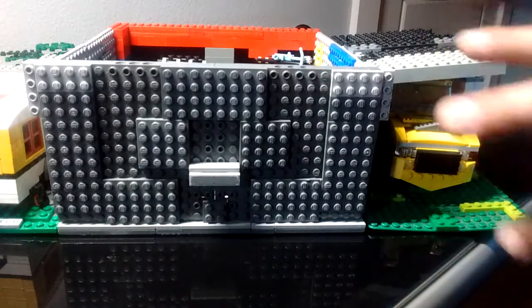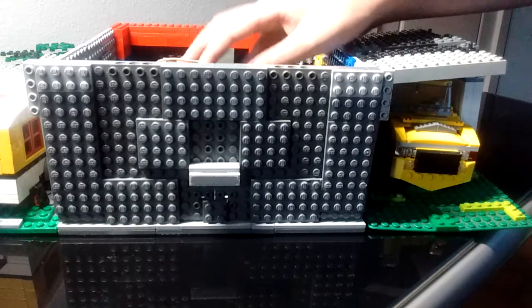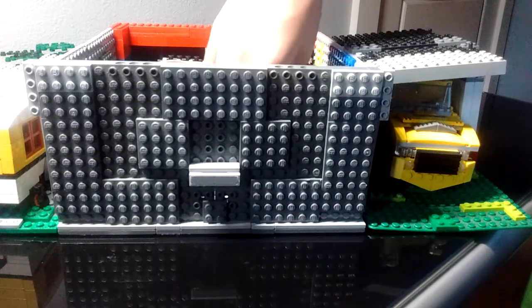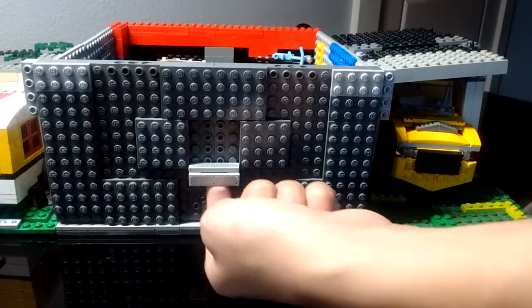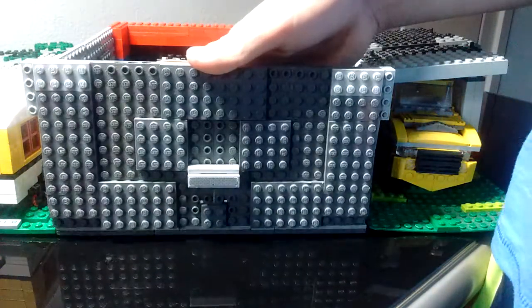I have 2 more cars in here. One of them is made by me. I already made a review on it. The other one I'm gonna do a review on, or you should just go watch his video. I will explain later. So simply, the garage opens like this. There's a little handle right here for big people like humans, not Lego minifigs. So this opens up.